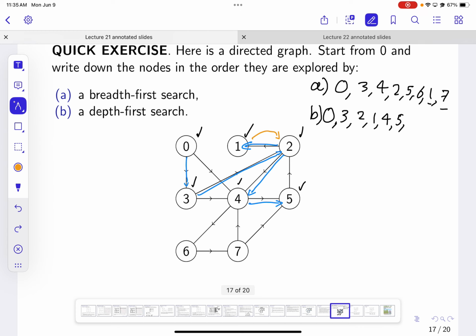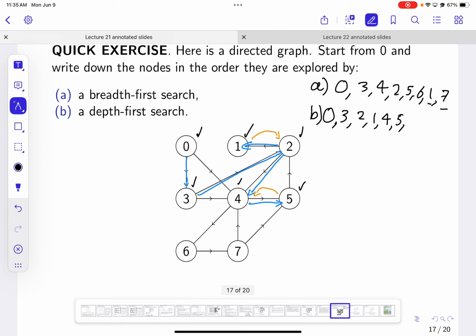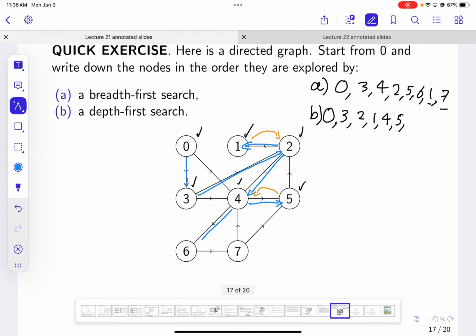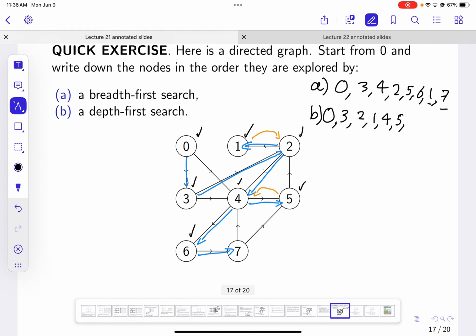So we backtrack. And again, we don't have to do that much backtracking because at 4, there's already an outgoing edge going to 6. And from there, an outgoing edge going to 7. And it looks like we're done.